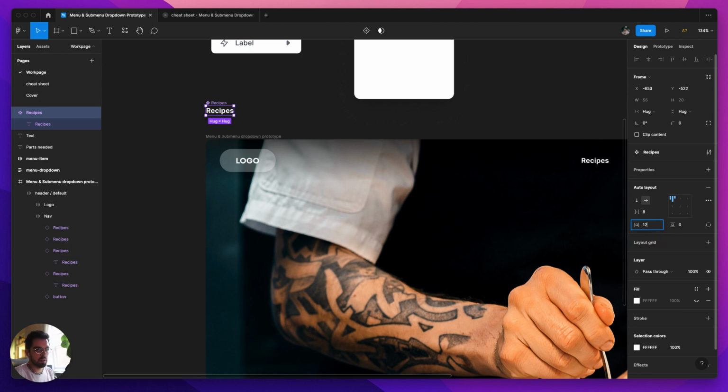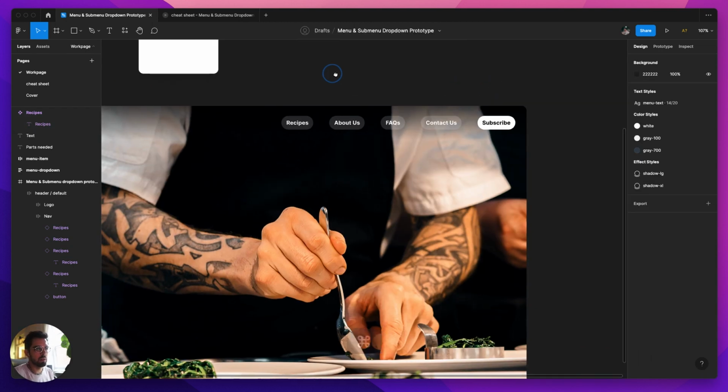So I'm going to add a 12 pixel left and right, and then 8 pixel top and bottom. Align this to the center, and then do 100% for hover, and I think 10. Does 10 work? Let's do a 16, so it's a little bit stronger.